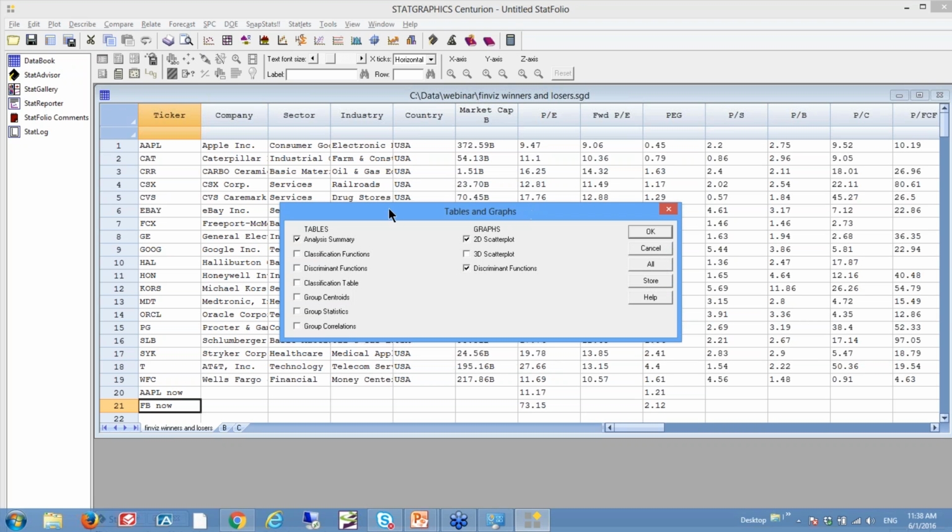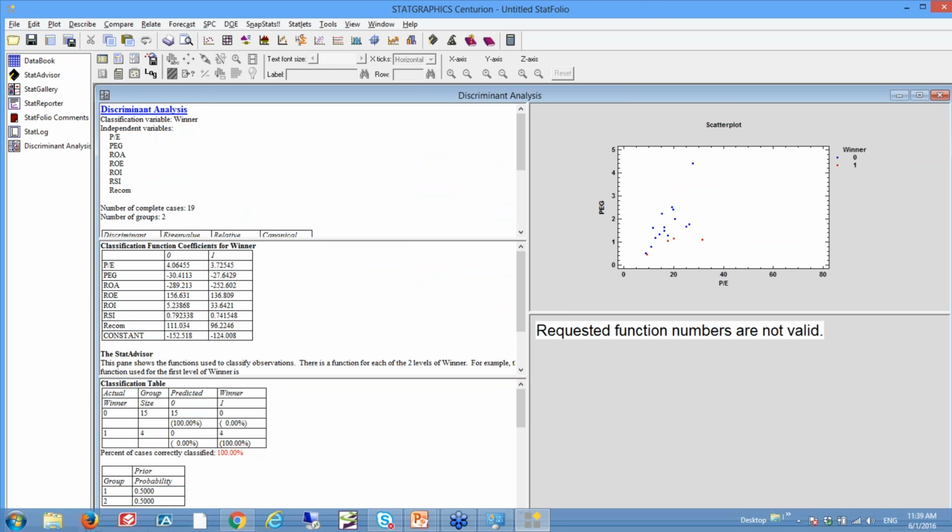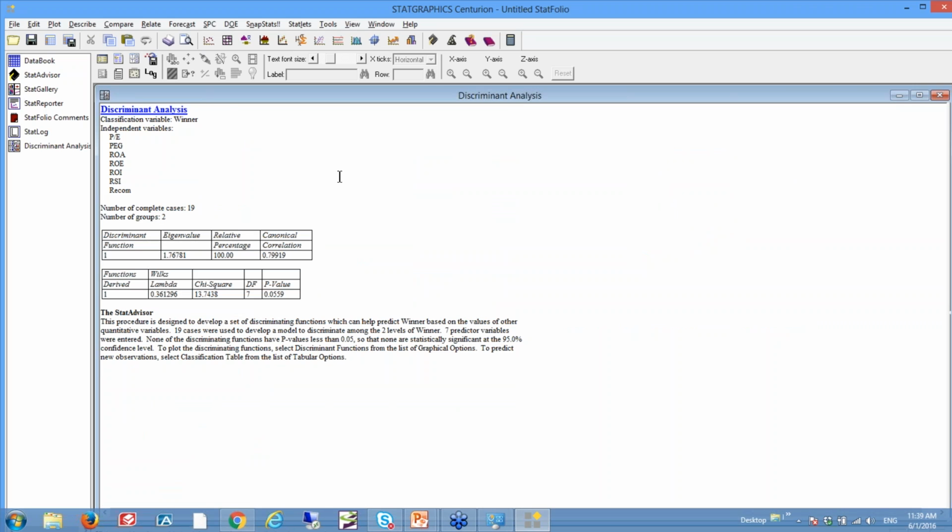And I think I'll ask for an analysis summary, classification functions, a classification table, and a couple plots. Okay? Now, let's see what it did up here. In the analysis summary, it said that there were 19 cases. Those are the 19 stocks where I had information. They were divided into 2 groups, the winners and non-winners.